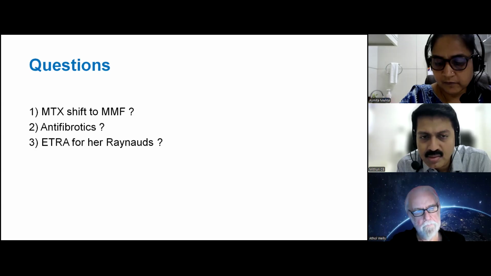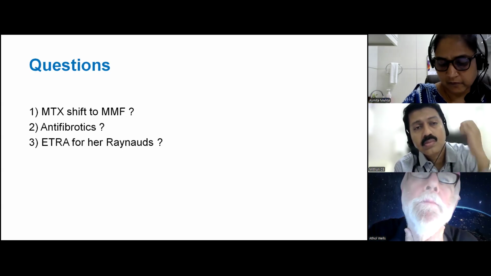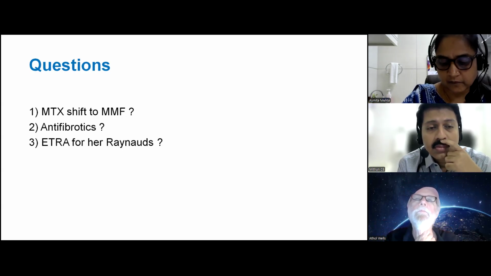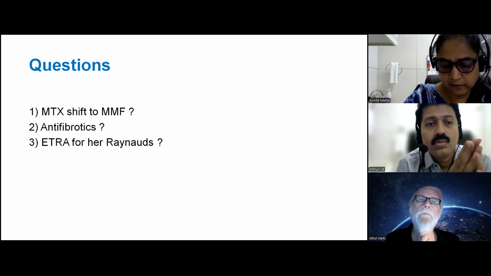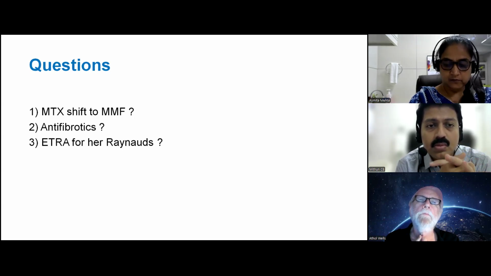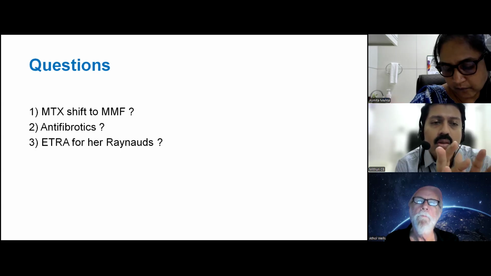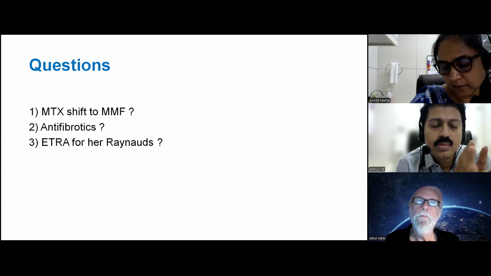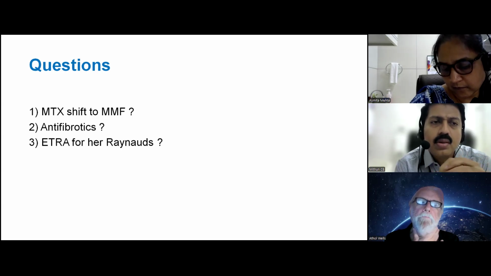Her symptoms are worse, Mithun, and we only have that one lung function. So I don't know from where she's gone to here. This is the only lung function we had since her stamina dropped. She was managed by Balkrishnan all this time, and he suggested moving to MMF because of her respiratory symptoms, but her joint pains are terrible. She has had to cancel her OT list twice. So I'm now wondering whether we need a paradigm shift in the DMARD treatment here. Is she on steroids? 5 milligrams. That's right.